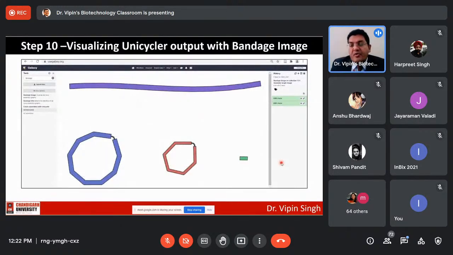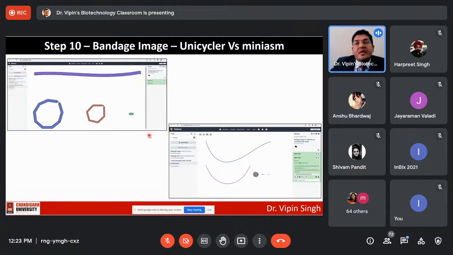And when you give this input again to Bandage, now you see of the four contigs that you have, one is having a linear nature, more or less, but two of these clearly show a plasmid nature. They are closed circles, as you can see in the image here. And one is very short and has very clearly a linear nature, as per the Bandage image that you see here. So now we are confident that our sequence has plasmid sequence, and of course it is showing a circular nature, right?